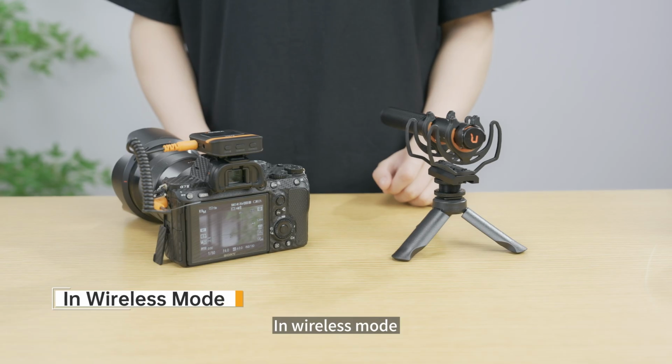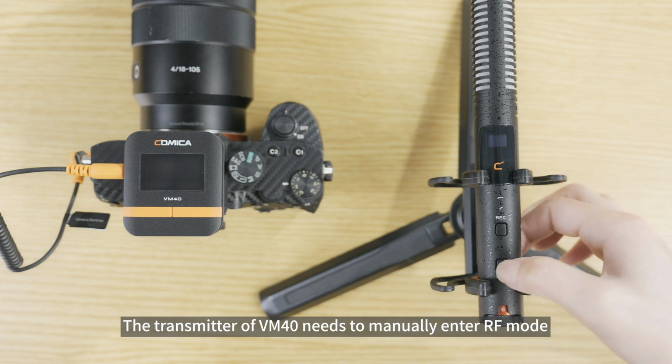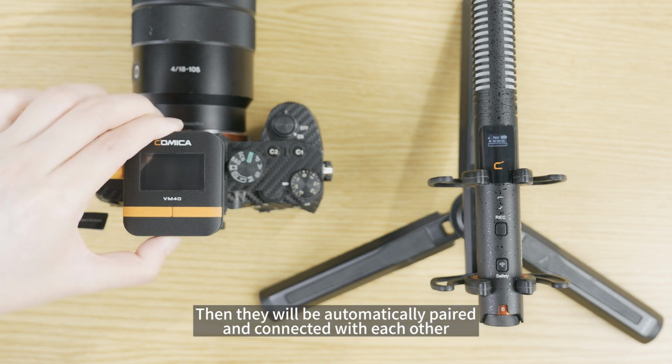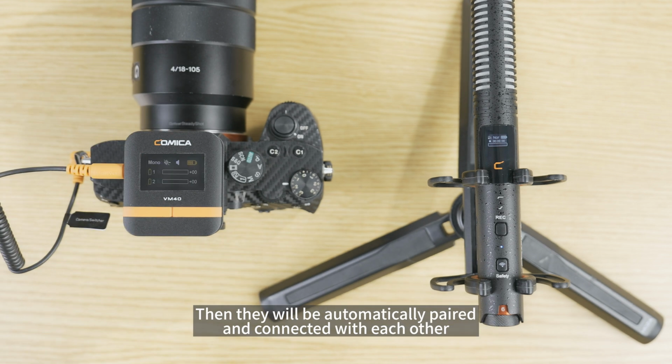In wireless mode, the transmitter of VM40 needs to manually enter RF mode, and the receiver should be manually turned on. Then they will be automatically paired and connected with each other.